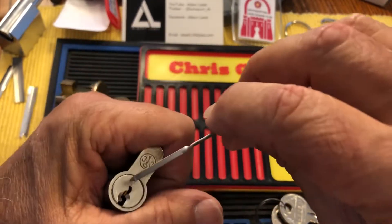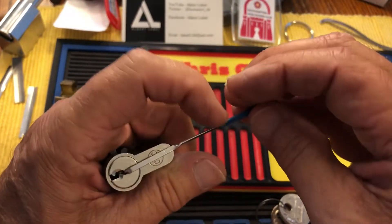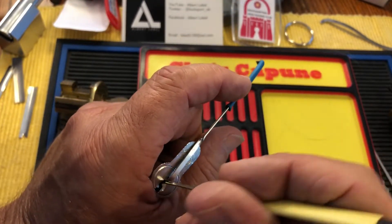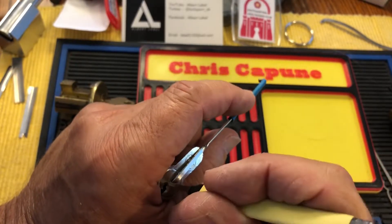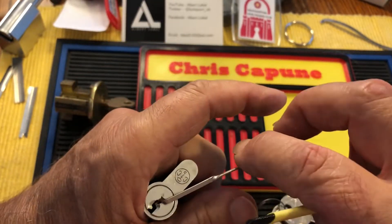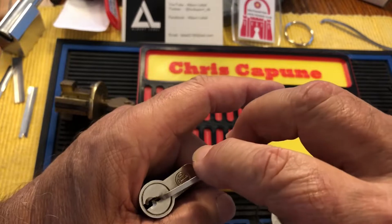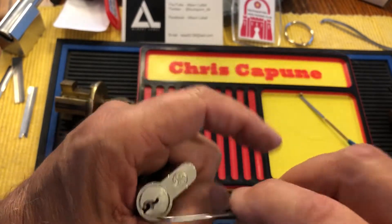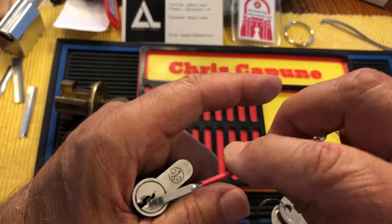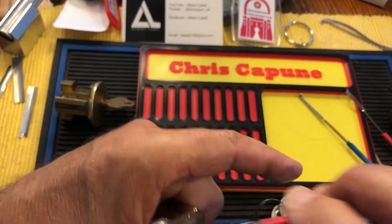So real quick I'll try this Corrin. I might have one of these already — if I do, I think I've picked it and I might have got it from Lockmania, but I could be totally wrong. I haven't stuck a pick in this until right now. I haven't even figured out what tension wrench works with it. I keep getting messages on my phone. Obviously none of these tension wrenches are working.